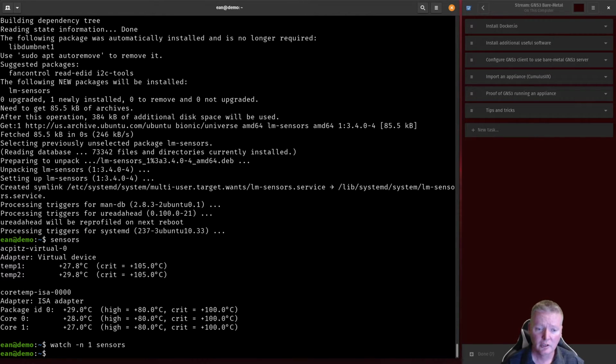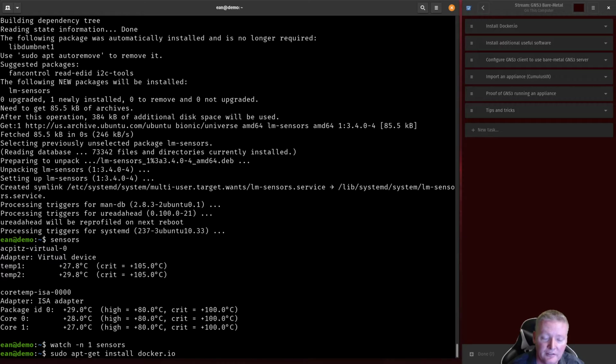There's one other piece of software that I want to install, and that's called docker.io. On the GNS3 marketplace, there are certain appliances that use Docker images. Some of them are really, really useful, but out of the box, the GNS3 server software doesn't install support for Docker. So we're going to go ahead and add that. So sudo apt-get install docker.io.